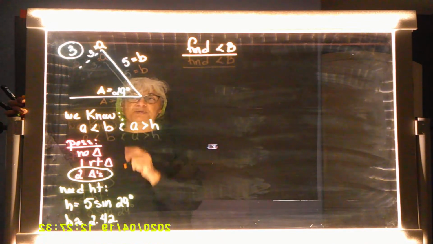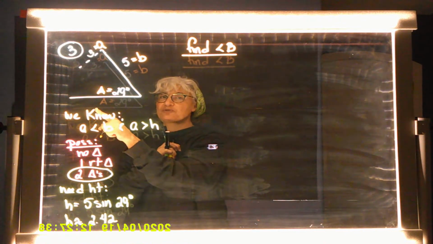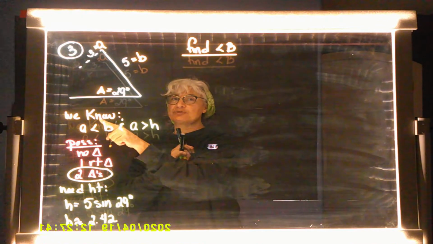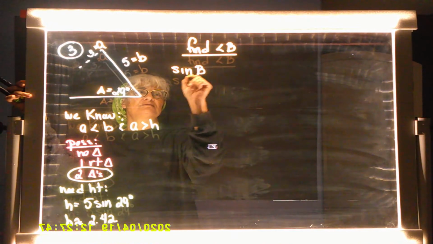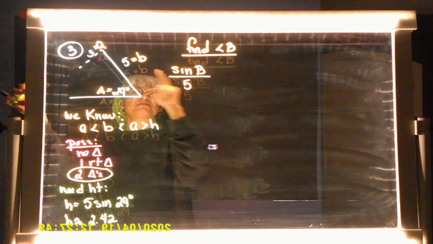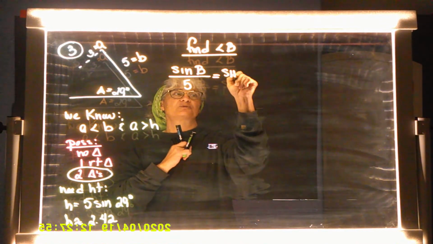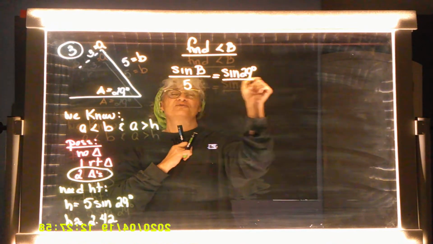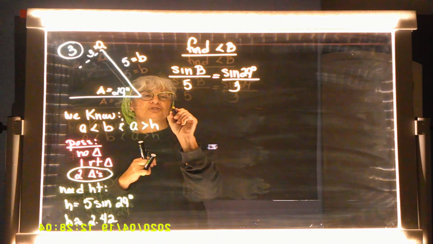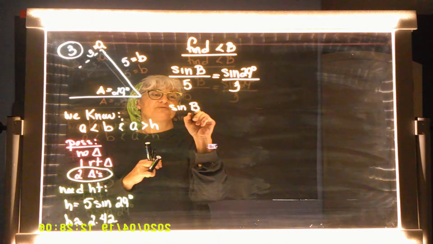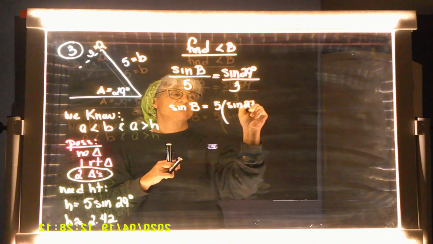So to find angle B, which is over here, I haven't drawn it yet because I don't know the measurement of angle B. Once I know the measurement, then I'll be able to draw it. So bear with me. I'm going to find the sine of angle B, which is unknown, and divide it by 5, which is the side opposite of B. And that's going to be equal to the sine of 29 degrees over 3, which is its opposite side. All right, doing your algebra, the sine of B is equal to 5 times this wonderful fraction, correct?